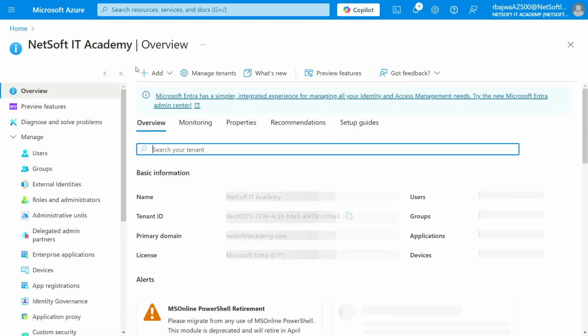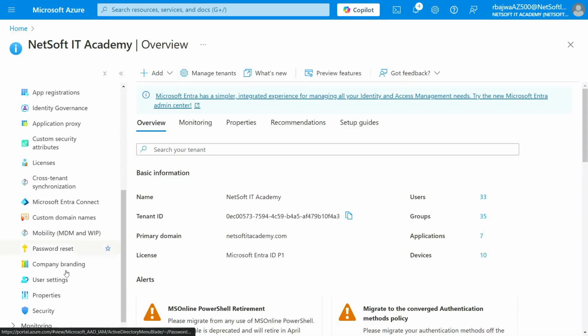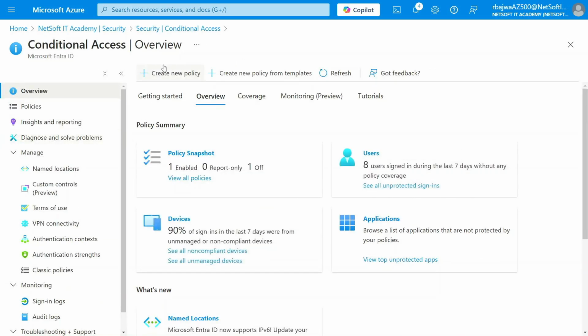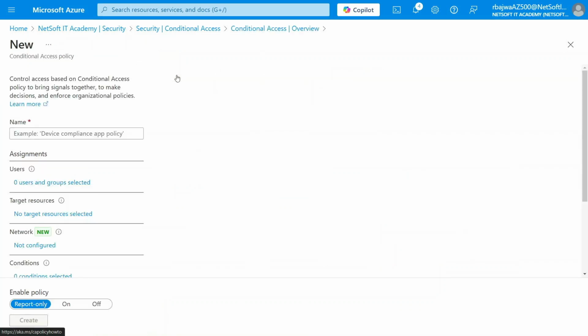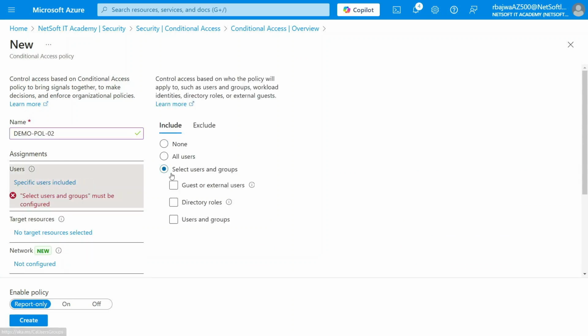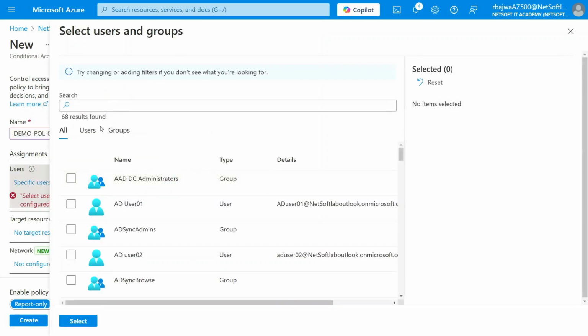So let's go to Entra, and I will go to Security. Click on Conditional Access, and let's create a new policy. This will be, again, a new demo policy, and I will target the same user, that is demo user 1.